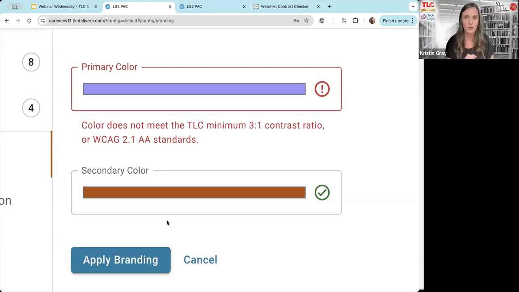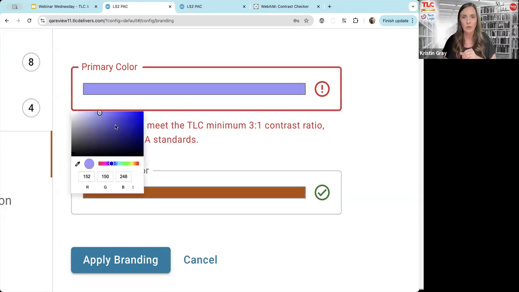With colors this light, there will be issues. So this creates an error, and you get the little error icon, and text letting you know that this doesn't meet the minimum, and you will not be able to save the form.